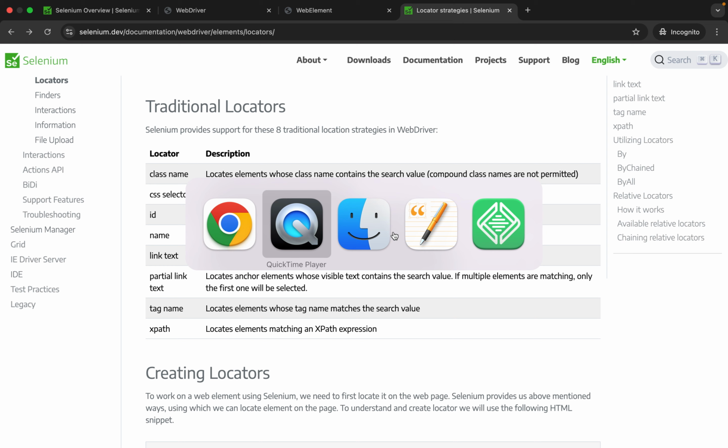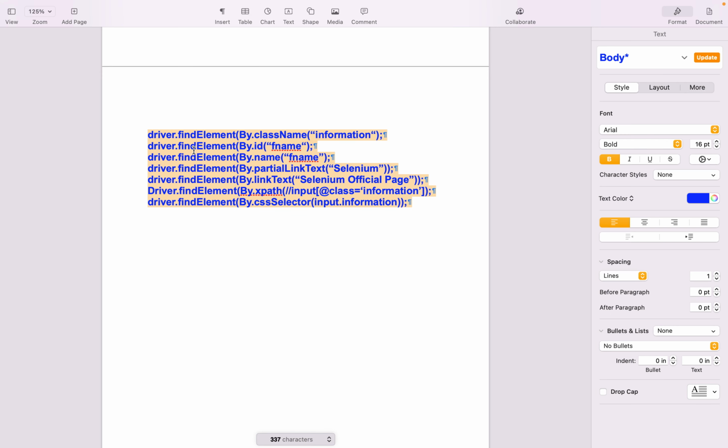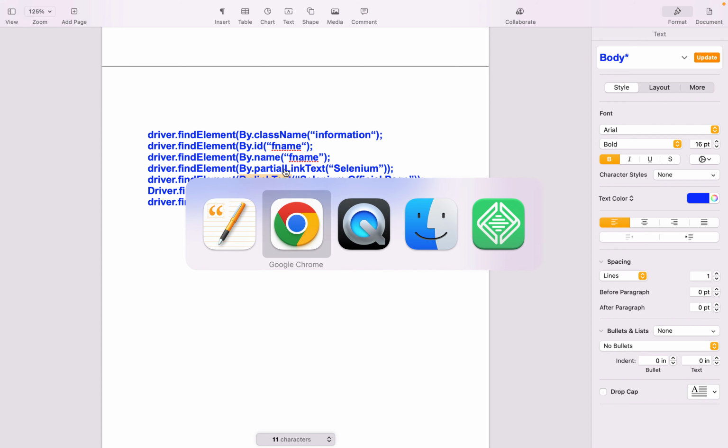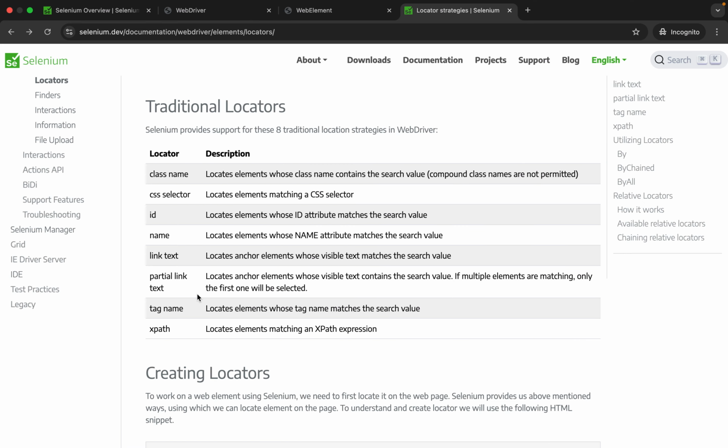Let us look at these examples. As I mentioned earlier, by class name you would find the elements like this: by ID, by name, by partial LinkText, by LinkText, by XPath, there is a certain format we will see later, and by CSS Selector. Now, partial LinkText and LinkText work only for anchor tags, that is, only when there is a link.